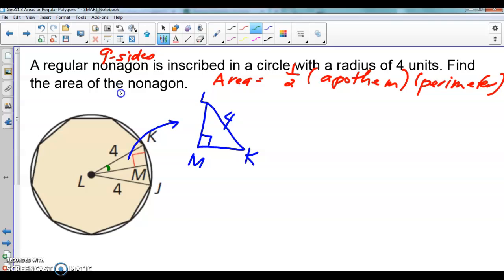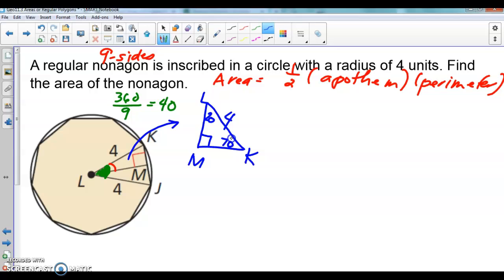We know that it has 9 sides. So what we're going to do is divide 360 by 9, because 9 sides means 9 central angles. That's going to be 40, right? But that 40 is for the whole central angle, so it's this whole thing right here. To get the angle that we want here, just split that in half. So this is 20. Since L and K are complementary, this must be 70, right?